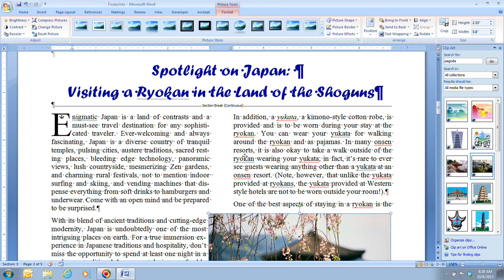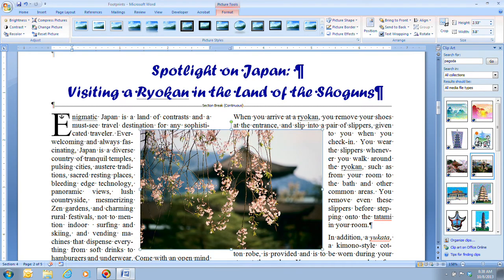And then release your mouse button, because what you just saw there is what we call a faded image, or a floating graphic. We're taking that floating graphic and it's showing just a faded image of it to show you where it's going to be. But we want to make sure that it's underneath the second line of text.